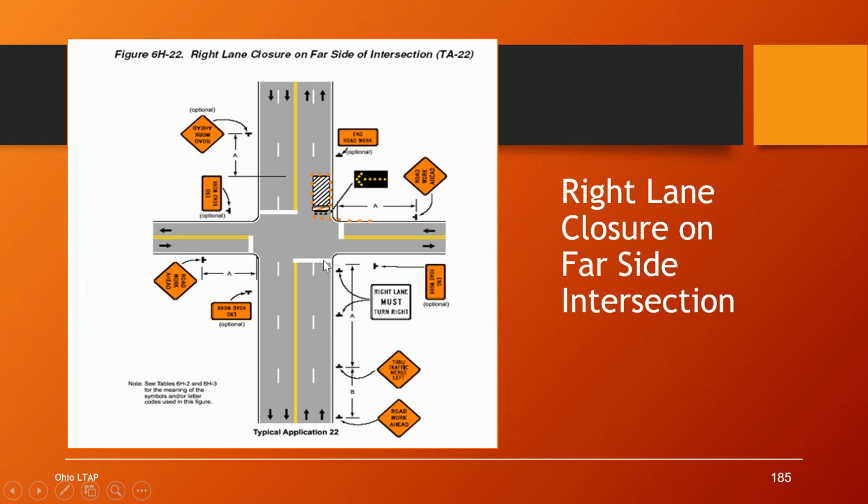And if they stay in that lane, then they have to turn right. So this right lane must turn right. So the combination of these signs plus the arrow panel on the far side really sends the message that they need to get over if they're going to proceed through the intersection. And if you look at all the traffic from all the other directions, they're not really affected by this. So all they get is a road work ahead. We want them to know that there is road work going on in the area, so be on the lookout. But they still can make all of their movements that they're used to making.